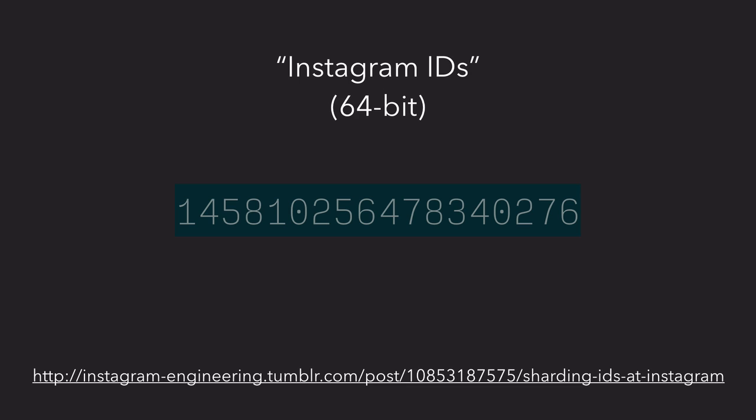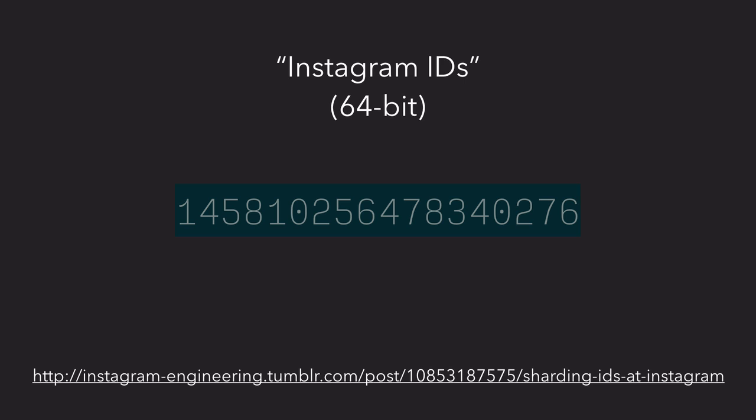Another problem I hit, and this was an issue of my own doing, is that I decided to use Instagram IDs, which are really cool. They are pseudo-timestamp, shard-based unique IDs that you can generate with a Postgres stored procedure. I won't talk too much about them because the blog post is really cool and worth checking out. The idea behind them is it's the same as UUIDs: you don't want to leak information. Users/63 means you've probably got 63 users if the next one is user 64. Not entirely necessary, but cool. Worth noting that they are 64-bit integers.